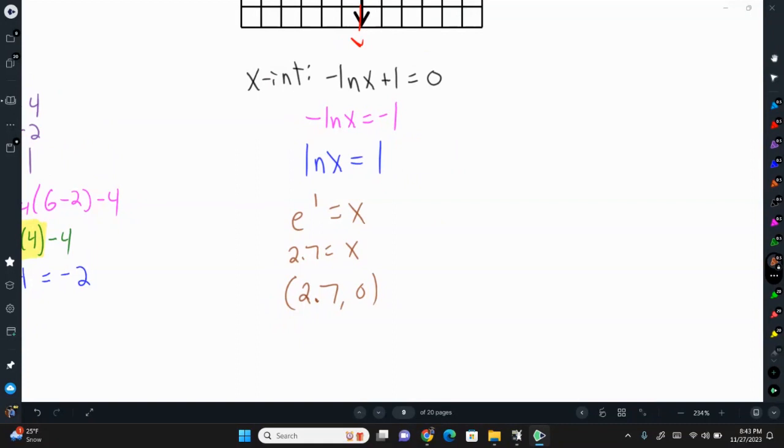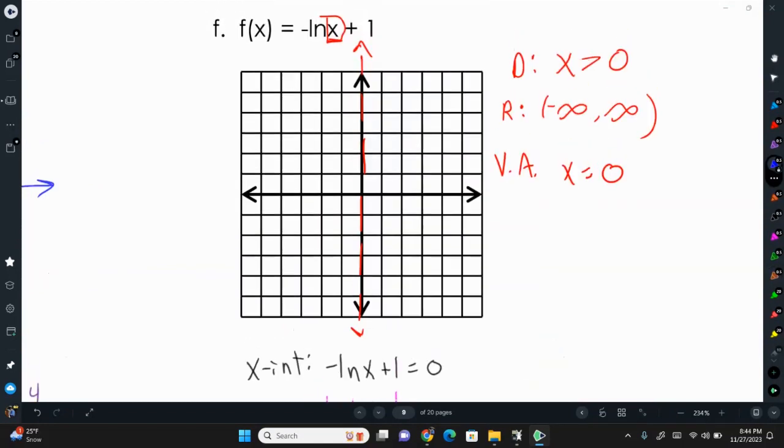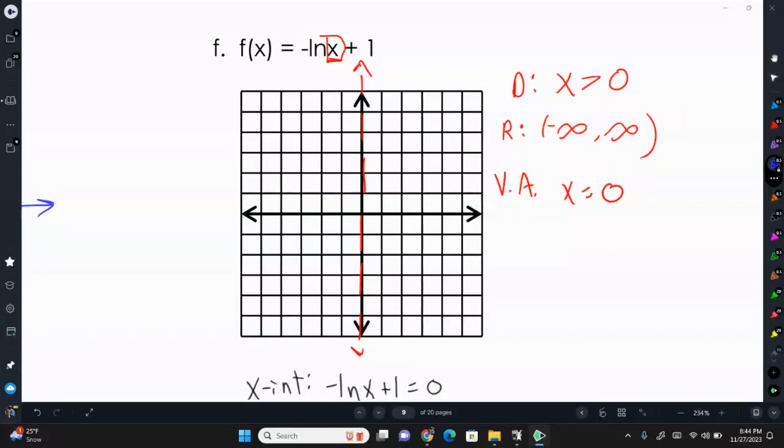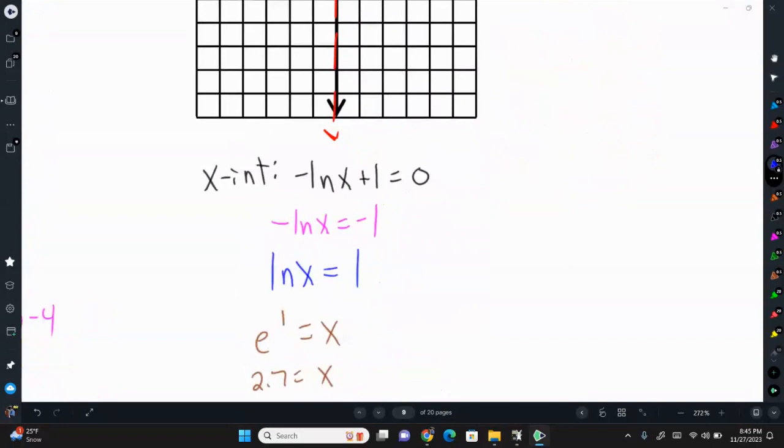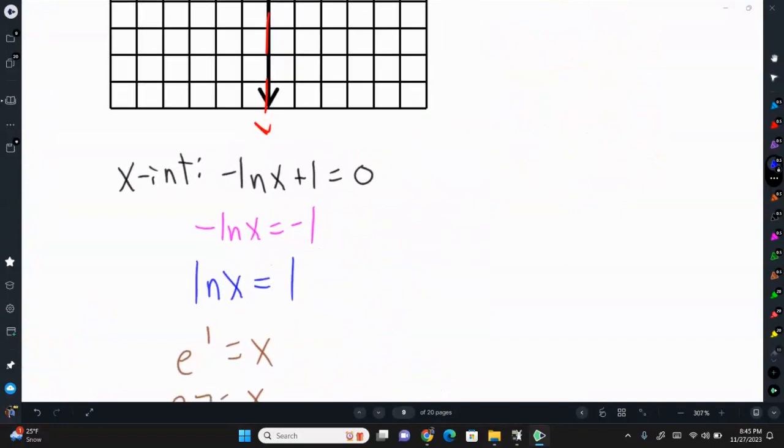So understanding these properties of logs is super important in order to do these graphs. For our other point, we can set the inside equal to 1 and solve, or we can set the inside equal to the base. Here's where we want to think ahead again. Because we don't have any inside other than just x, if we set x equal to 1, then that log is going to equal 0, because if we take the log of 1, no matter what the base is, it is equal to 0. So we're going to set x equal to 1.